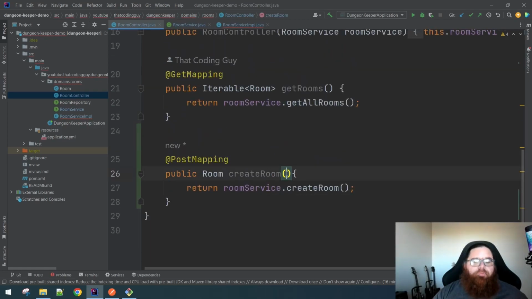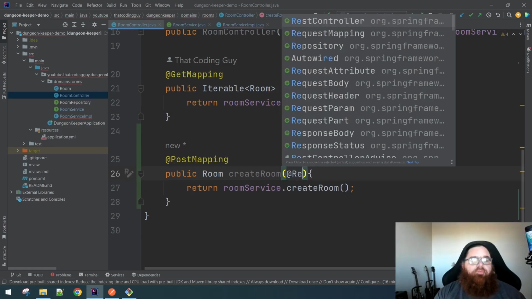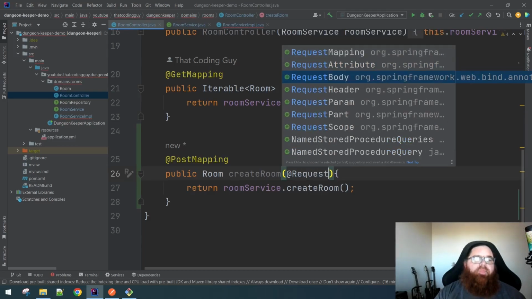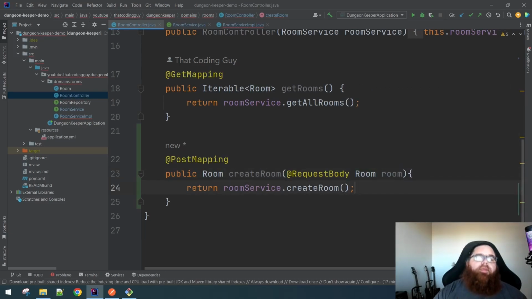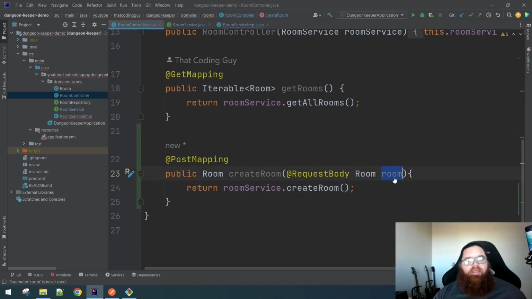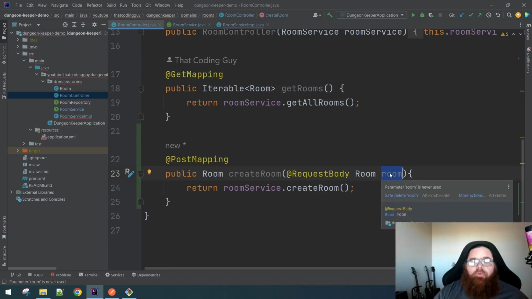But what we need to do, because with a post, not only do you have the verb and the address correct, but you're also providing a body in JSON, is provide a way for the service to grab onto that. And what we'll do is add @RequestBody, and we will say Room, and that is going to capture the JSON, and Spring will throw it in this variable for us.